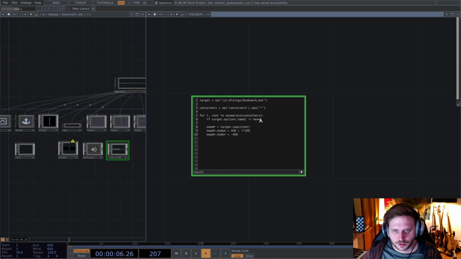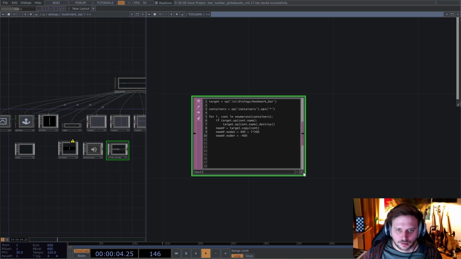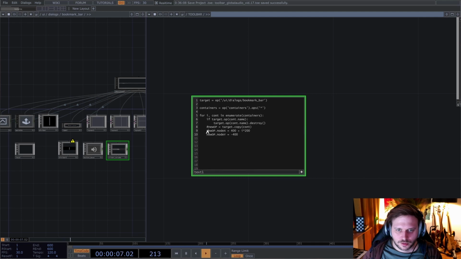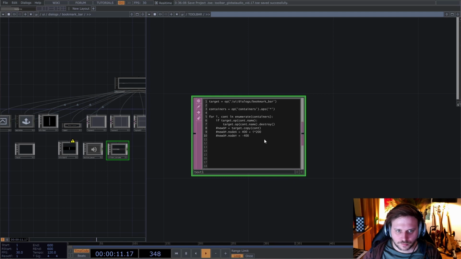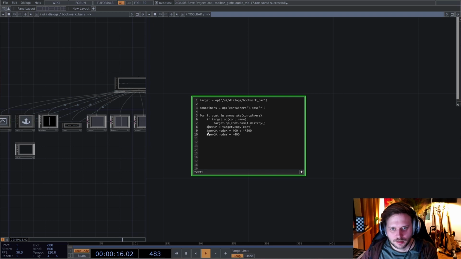we can also just say if target.op(container.name). So if this operator exists already with the same name, we're gonna destroy it. So we're gonna say .destroy. So if we comment out these things here and just run this, it's gonna destroy everything with the same name of this container.